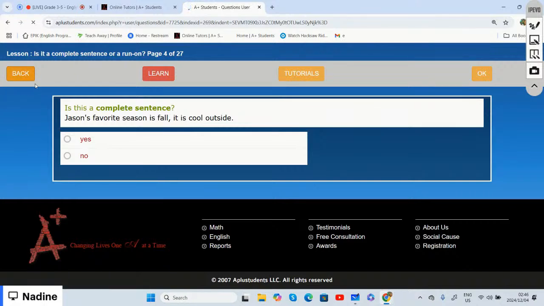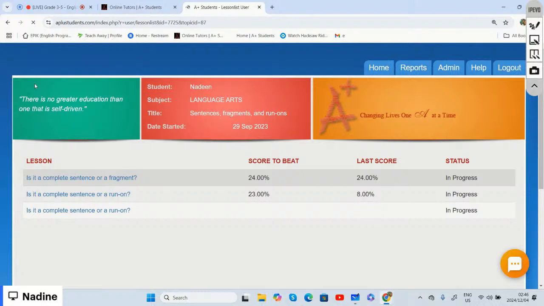All right, so this is now the end of our lesson on sentences, fragments, and run-ons. We see the completed sentence has both a subject and a verb, and it expresses a complete thought. Then we have a sentence fragment, right? That does not express a complete thought. It is either missing a subject or it's missing a verb. And then we have a run-on, and a run-on is made up of two independent clauses that are joined together by no punctuation or with a comma.